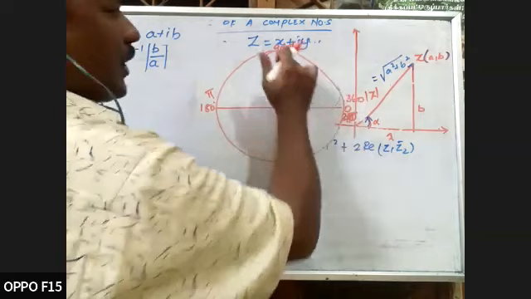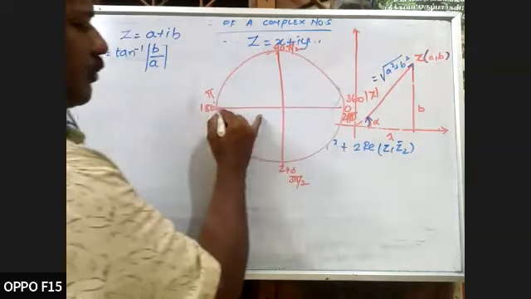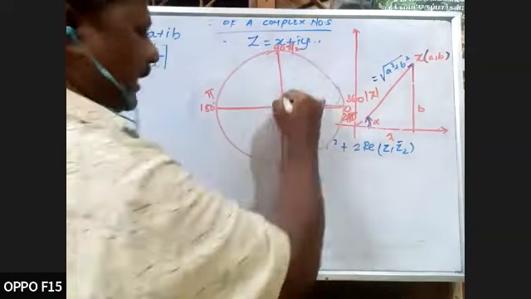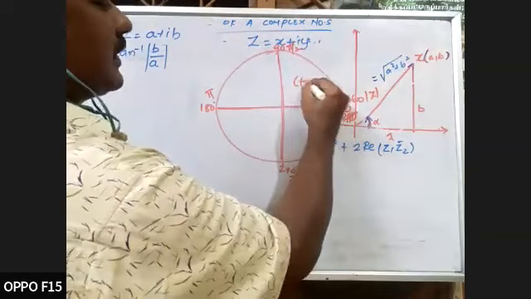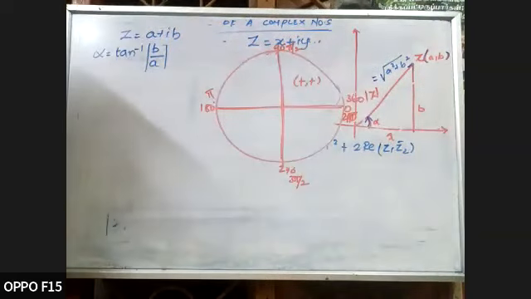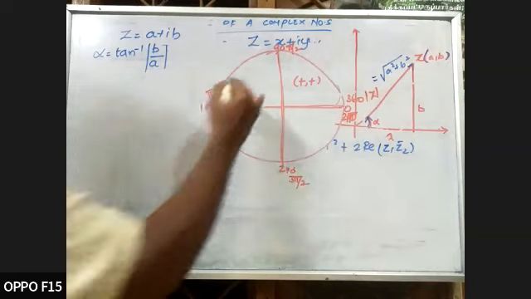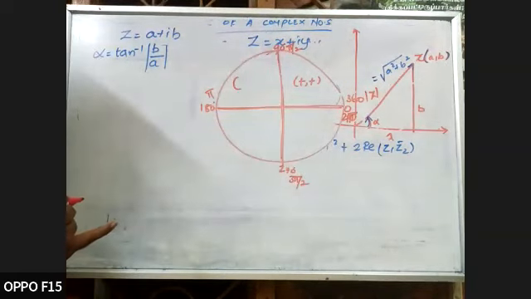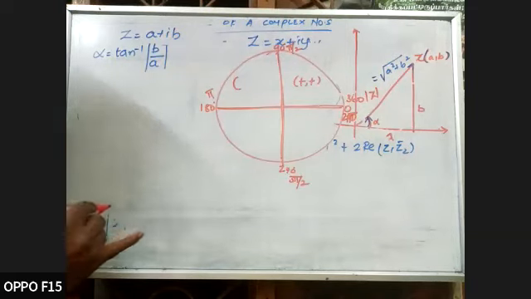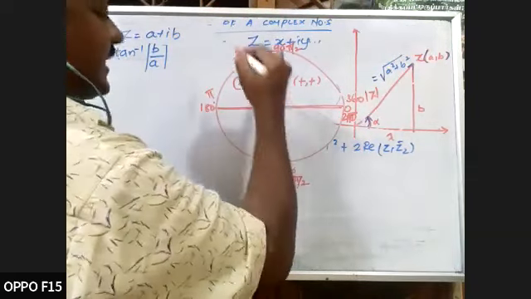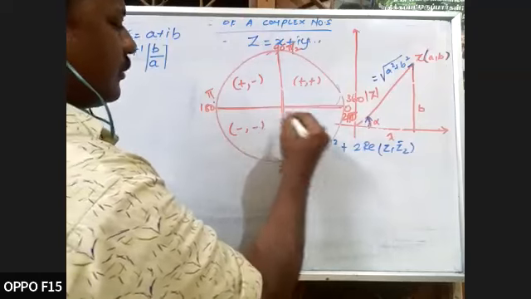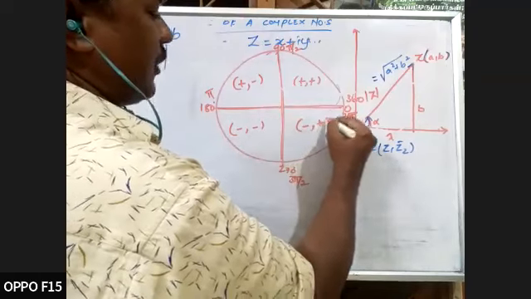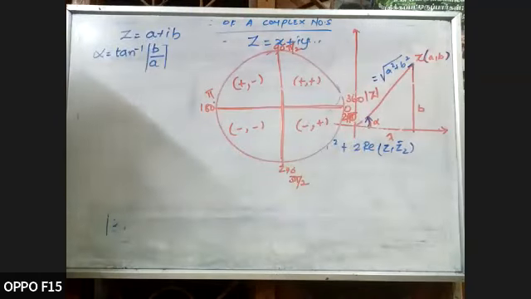When we are in the first quadrant, this is called the Cartesian plane. We can write the coordinates: in the first quadrant, both x and y values are positive. In the second quadrant, which is positive and which is negative? The y axis is positive, and the x axis is negative. Next, both are negative. Then negative, positive. Know these things. Now I will explain each one.